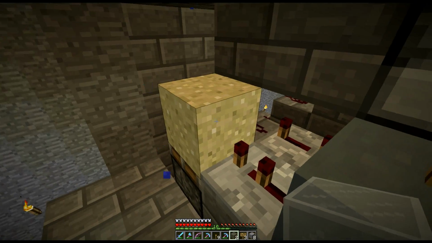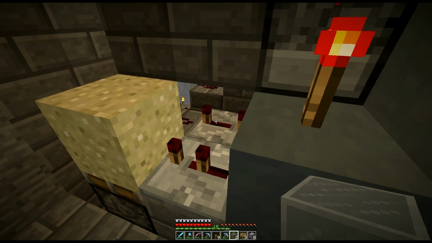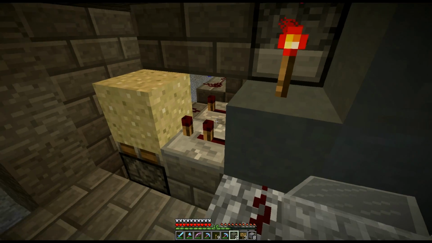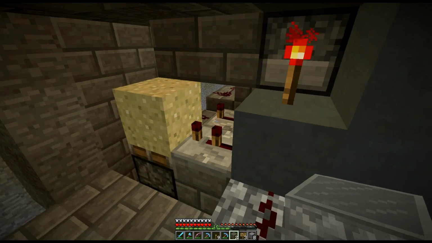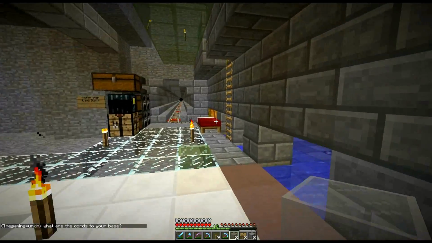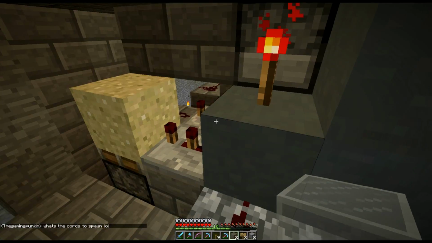The sand drops down again, being a power, so it causes a time delay, hits the redstone behind there, goes into this repeater, which is on 4 clicks, and that then powers the block again underneath the dispenser, which then sucks the lava back in. Yeah, so that basically does all that.